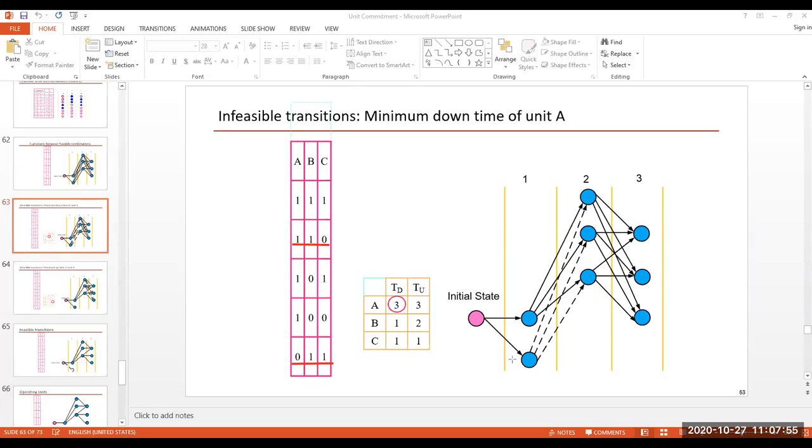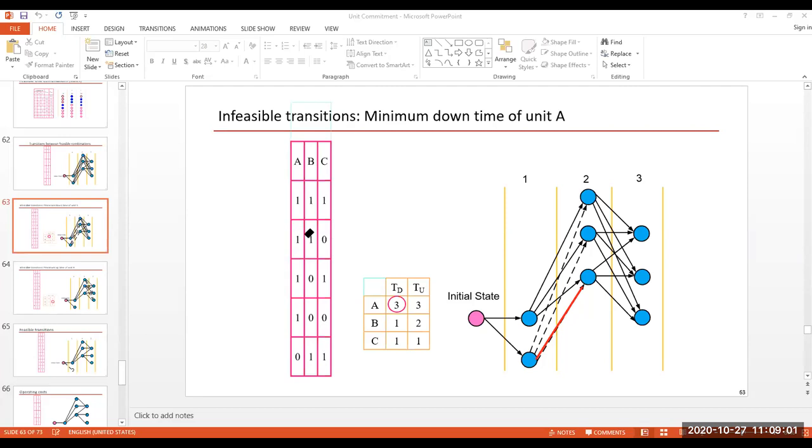What about this one? Sir, for example, in this case, if we suppose that the condition of A is satisfied, and we have to go from C1 and then to C0, we have to consider the minimum downtime or minimum uptime. Can you specify a node? I said, for example, if we transit from 011 to 110, considering that A is feasible. If A is feasible, then I have to check all the transitions, all the state flippings. Let's say A is satisfied.